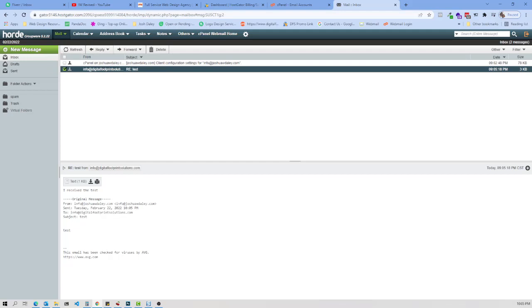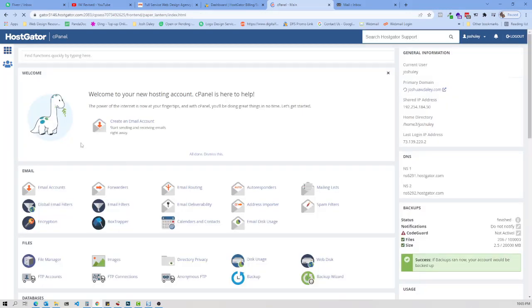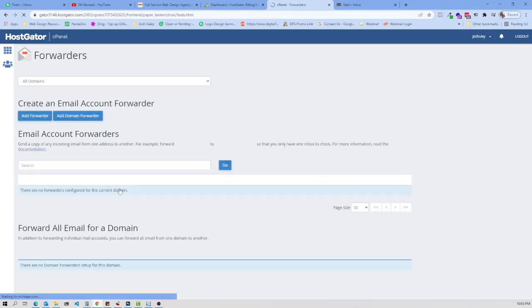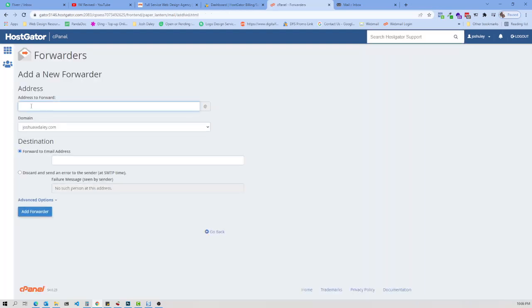All right. So let's head back over to our cPanel. And now let's create a forwarder. So to do that, we're going to click on forwarder right here. All domains, that's going to be your domain here. We're going to click on add forwarder. And then address to forward. So the address to forward is going to be info.